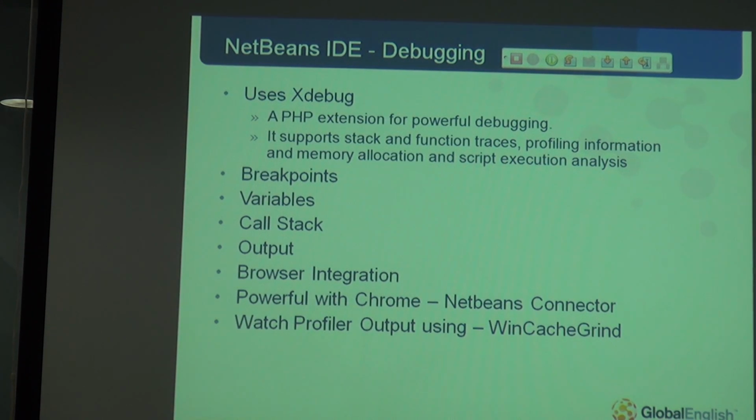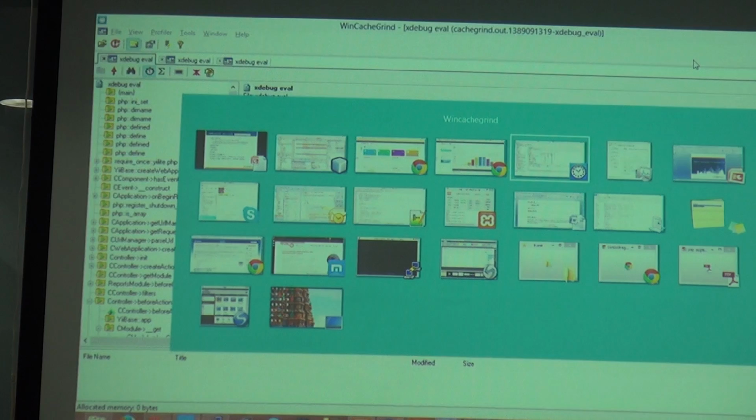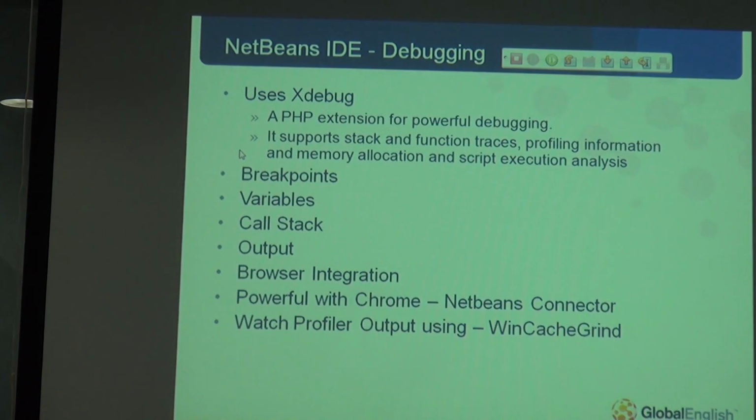So this is debugging, and also the latest 7.4 supports JavaScript debugging. It has some JS test driver support that hasn't yet been implemented. Once that is done, maybe we can share that. So that's it with the debugging.